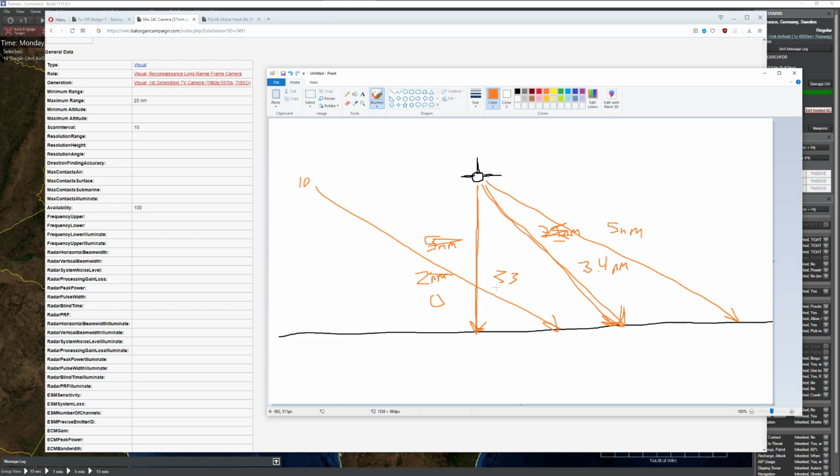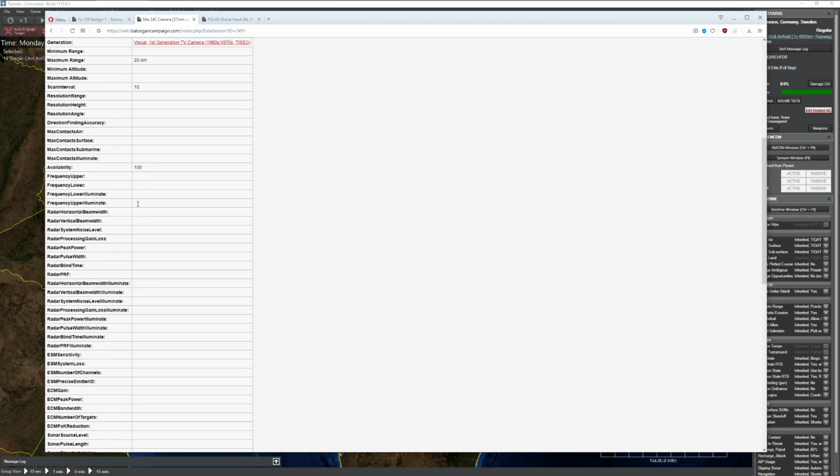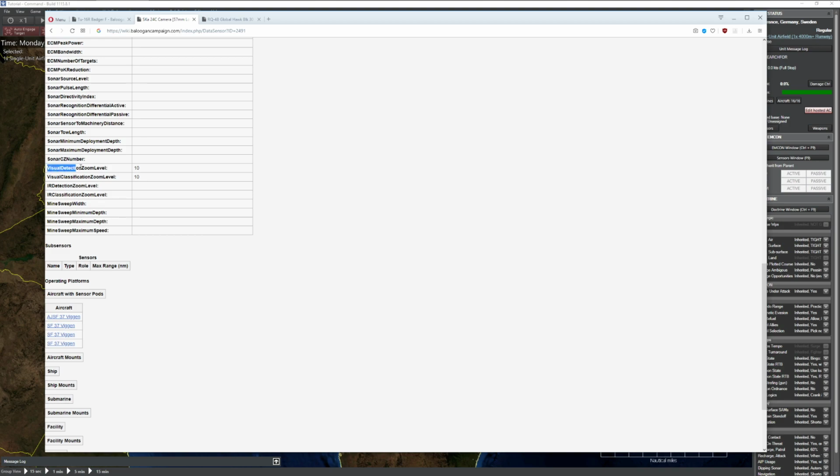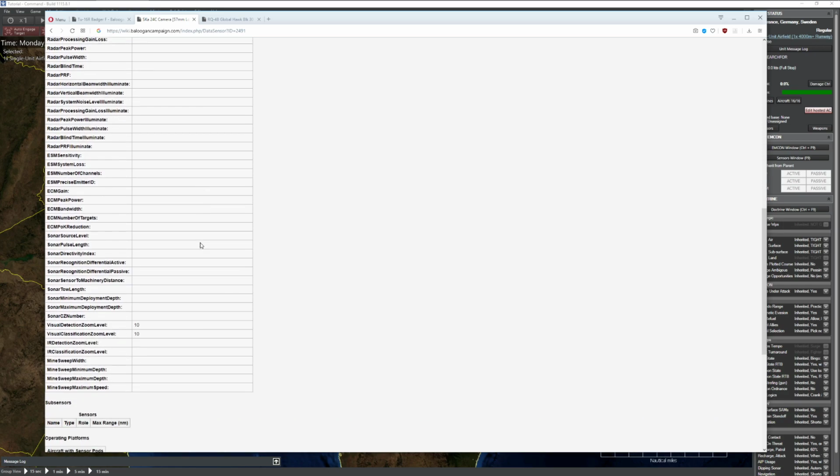That's amazing. Of course, that doesn't do anything for me because my cloud level's here, but we're going to deal with that later. The scan interval doesn't change. Availability, don't worry about that. Notice, detection level is still 10. So remember that tank we couldn't see with that other camera? We can now see it no problem because it's visible at 6 nautical miles, but our maximum range is 20 nautical miles. So that means we're actually able to see that target instantaneously.